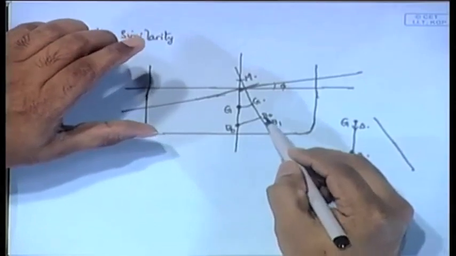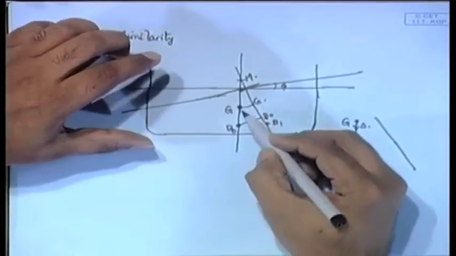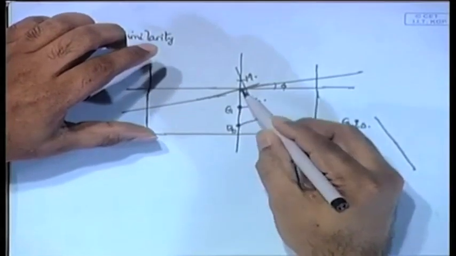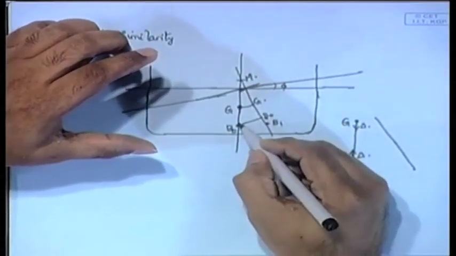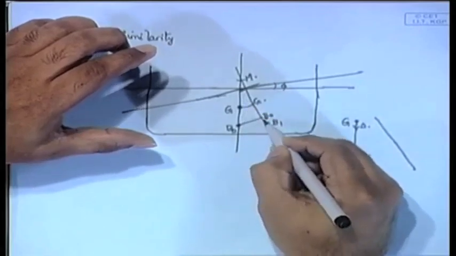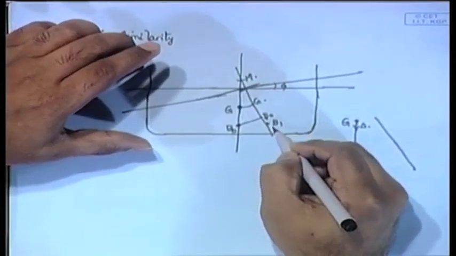Is it clear between these what I have drawn here? All I have done is I have taken the distance B0M, and with M as the center I have drawn an arc with B0M as the radius and B0 touching here. So, B0 will be here, B1 is here.